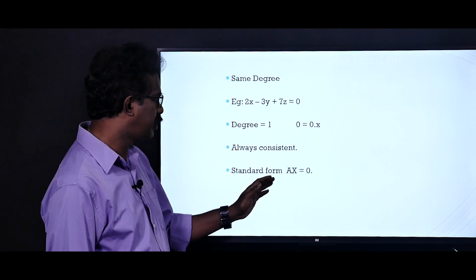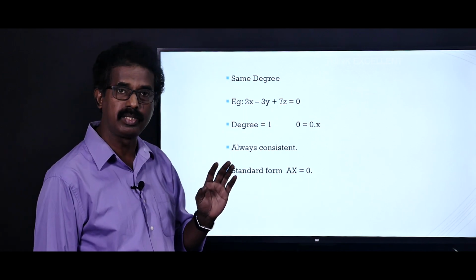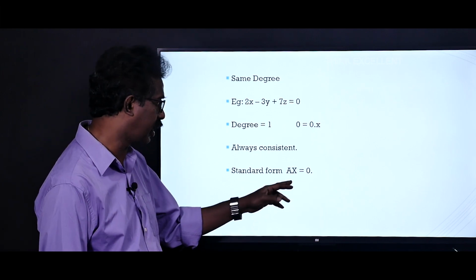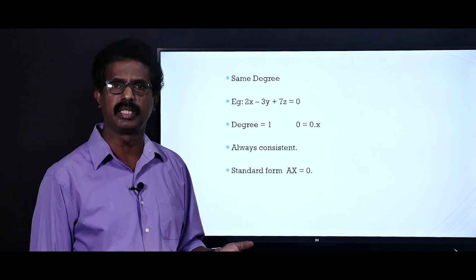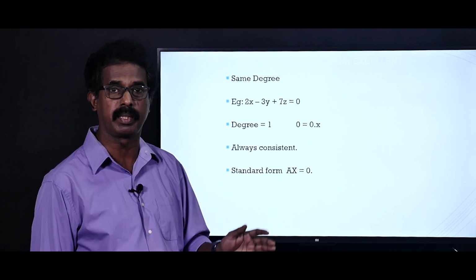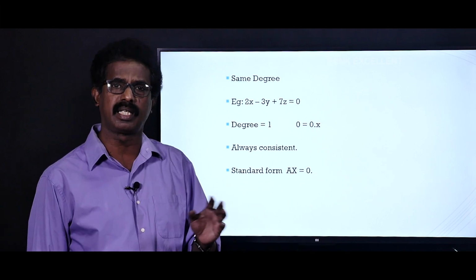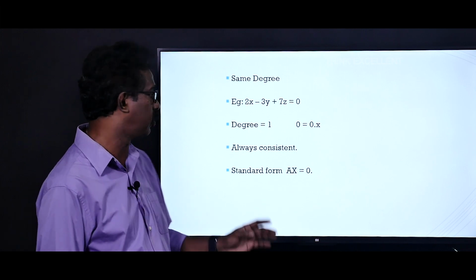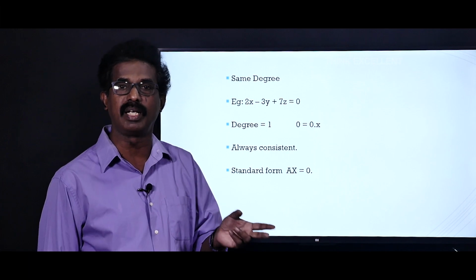Then the standard form is, normally we write AX equal to B. B is the right side values. Here the right side values will be 0. So the standard form is AX equal to 0. The matrix equation is AX equal to 0. The method is the usual method: you write the matrix equation, then the augmented matrix A, B. Instead of B, you have 0. A, 0. Because the last column is fully 0. Then reduce it to echelon form. If the ranks are equal, it is consistent. Ranks are not equal, inconsistent. But it won't come here. It is always consistent. But the only thing is, it has a unique solution or infinitely many solutions.